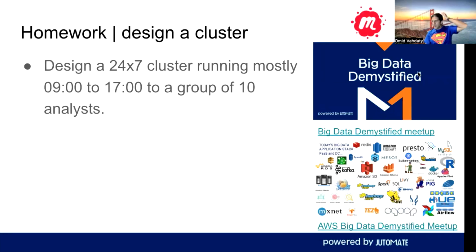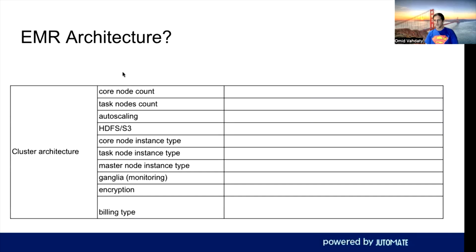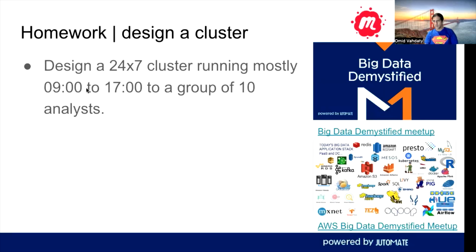Okay. So the next cluster exercise, we are going to design a 24/7 cluster running mostly from 9 to 5. Mostly from 9 to 5, that means it's going to run 24/7, but most of the work will be from 9 to 5. And a group of 10 analysts are going to use it. Very nice. Is the use case clear, guys? Great.